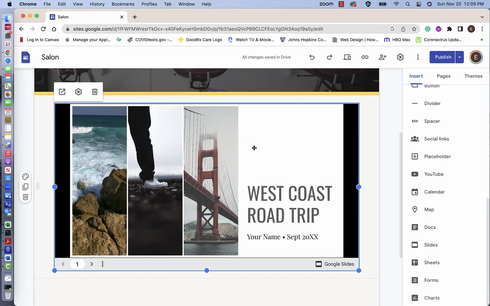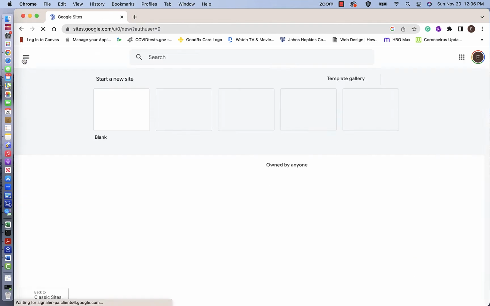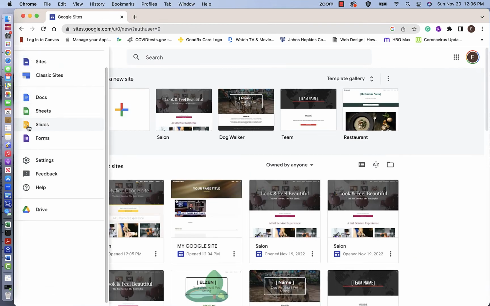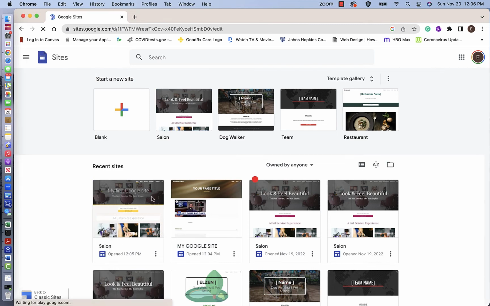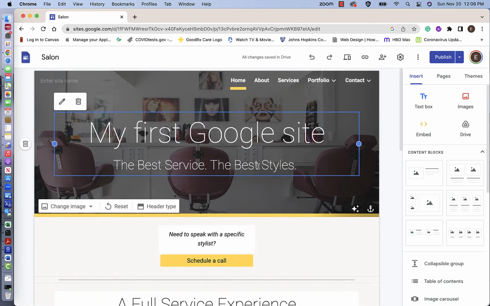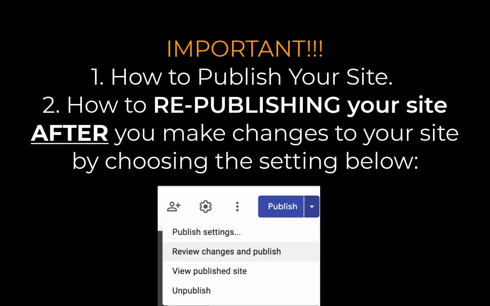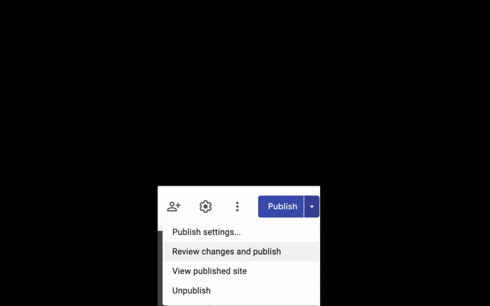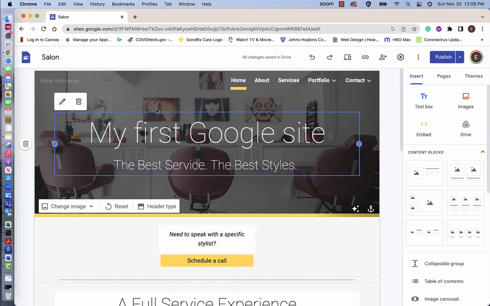But basically this is how you would insert a customized slider that is set to public viewing. So you need to change that setting from restricted to anyone with a link in the slider panel here first, and then you just insert it into your page after you make that move. So now we're going to move to the last part of publishing your site so it can be viewed online by anyone with a link to your site.